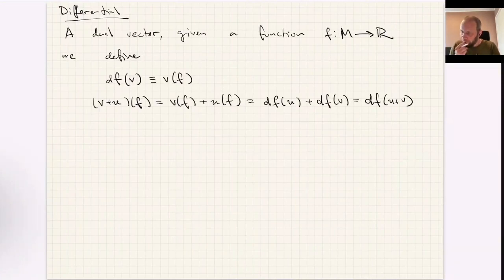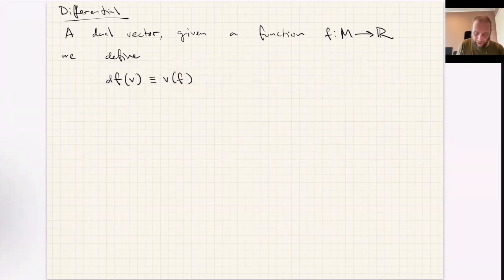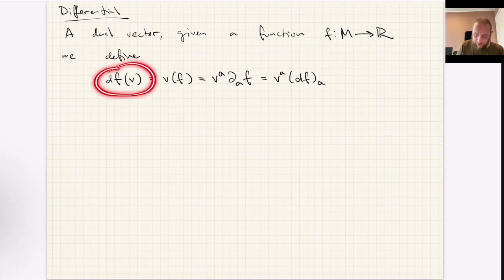But if we write this down here, let me continue. Let me remove this for the time being. We saw that this was equal to, by definition, V^A dF, right? But this is very similar to what we had before. So this is equal to V^A, and then we should have the A component of the F. So indeed, the components we should have of the f are exactly the correct ones. It should be these gradients.